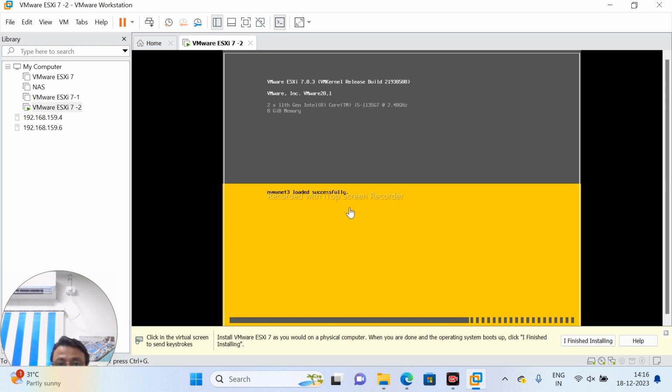These files are being loaded to install the ESX host on the virtual machine. So now the initial services have been installed. Get the ESXi host on the virtual machine.